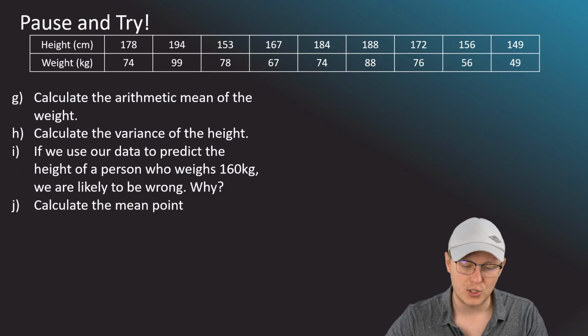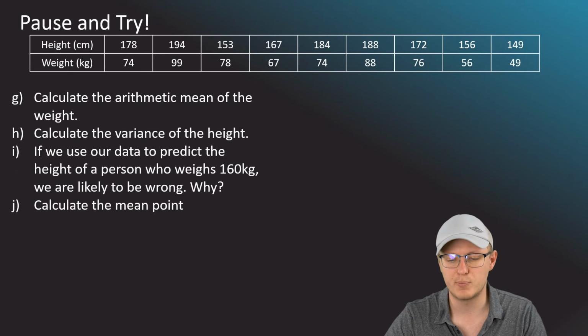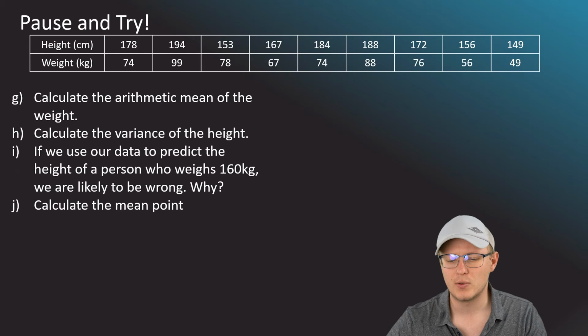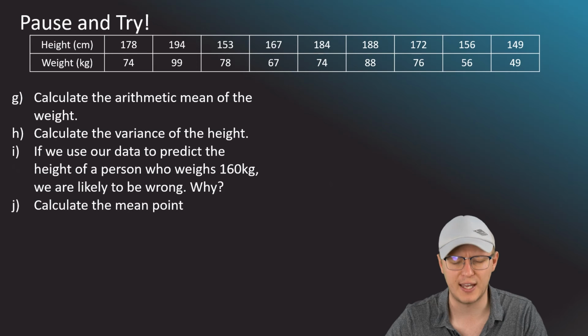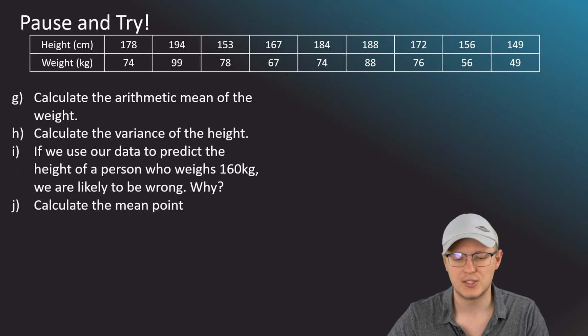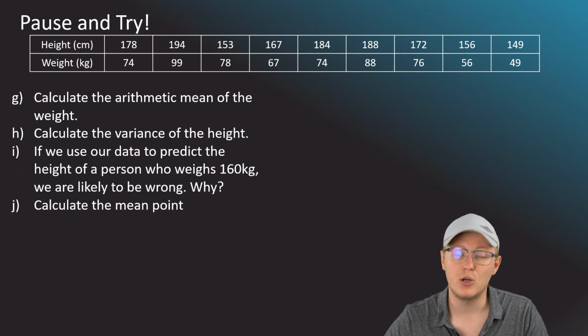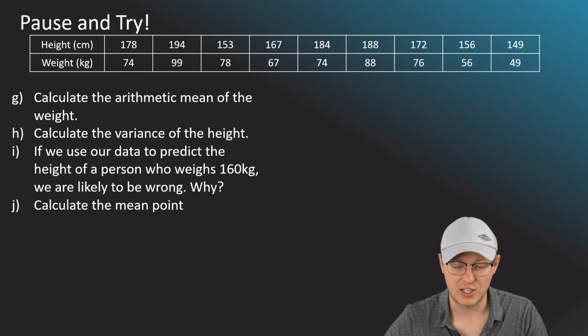So when you've got your table that you've put into your stat, you can again use the shift stat, and then instead of selecting option 5, you select option 4 for variables. You then get a different menu where you can select n, x bar, which is the mean of x, sigma x, which is the standard deviation of x, y bar, which is the mean of y, and sigma y, which is the standard deviation of y.